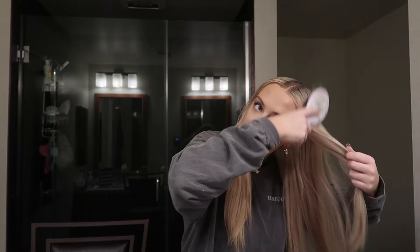I hadn't ordered developer, so after all my stuff arrived and I was ready to bleach, I had to place another order for a big bottle of developer. When it got here it was tiny, so I had to go pick up a normal-sized one. I did 20 volume since my hair usually lifts really easily and I have pretty light hair to begin with. I also ordered a mixing bowl, a little brush, and the Wella T18 lightest ash blonde toner — I like it because it makes my hair completely white. I'm going to section it into four sections to start.